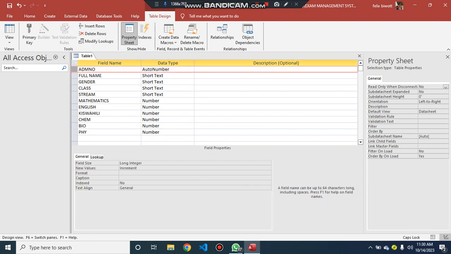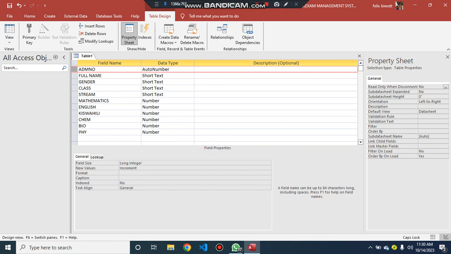Before you close your form, make sure you put a primary key. A primary key is a unique identifier on a table. Each student or each record must have a unique identifier. So our primary key here is the admission number.